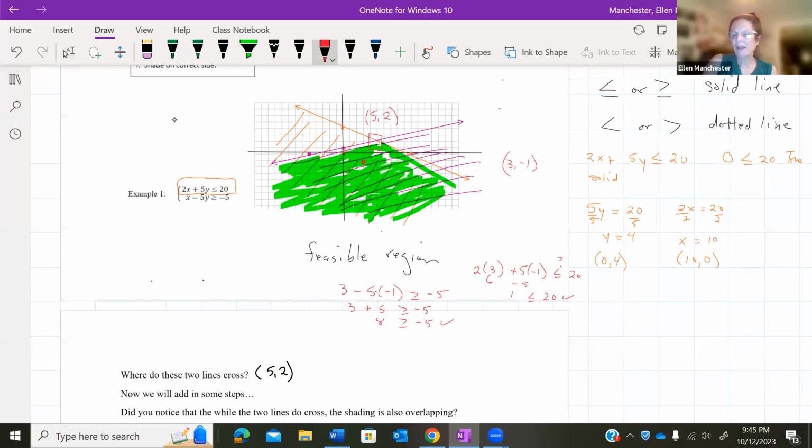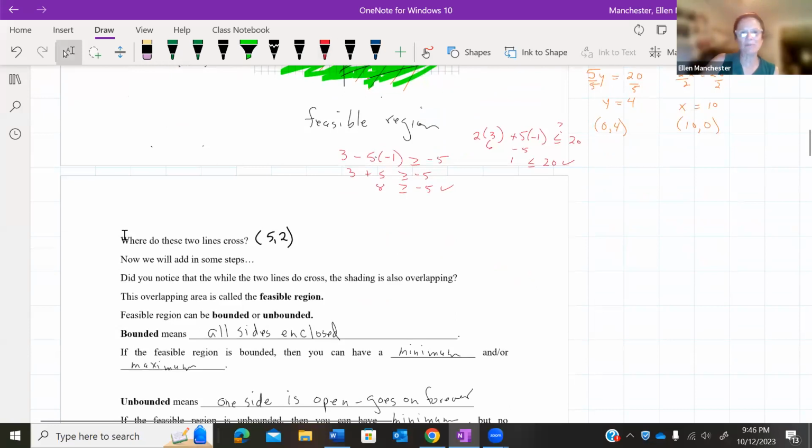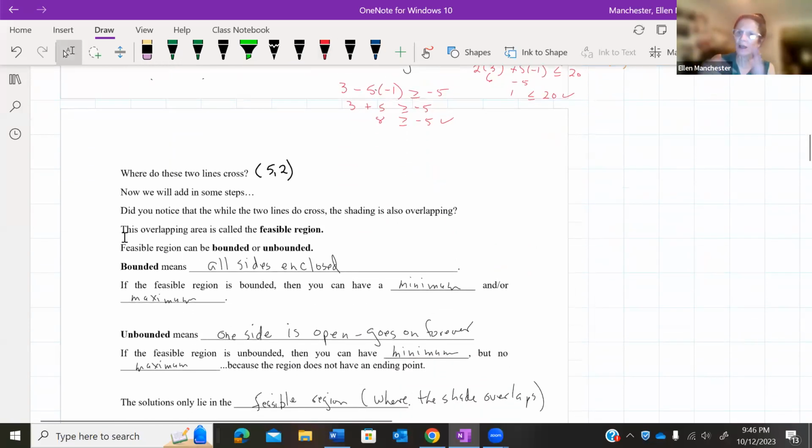Now, remember I gave you a link for free graphing paper? It helps tremendously, because if you just do sketches on regular paper and you're trying to see where the lines cross, the graph paper will give you a more accurate picture than just a random graph that you draw. So make sure either you go buy it, which I'm not telling you have to, because I gave you where you can get free graph paper. So where do the 2 lines cross? We did elimination. We found where the 2 lines cross.